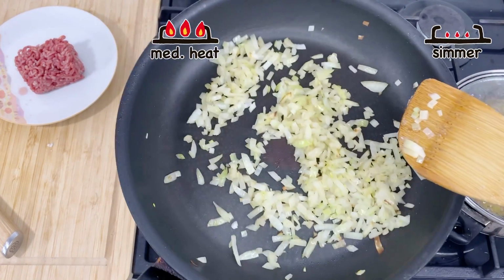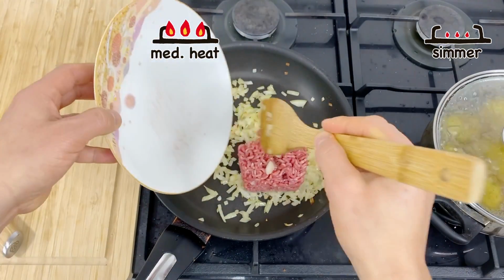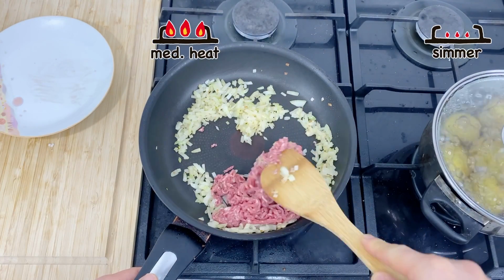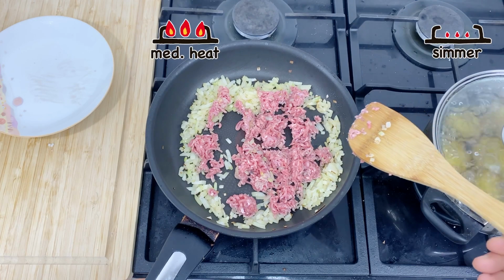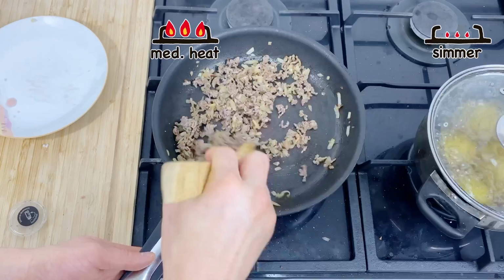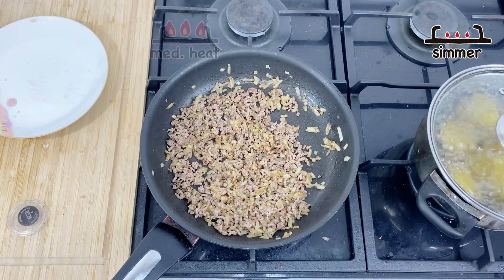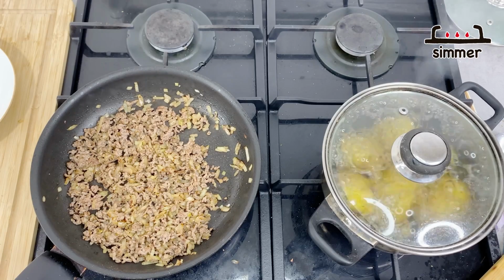As the onions get a little cooked and become transparent, I'm going to put in the ground beef. You want to try to break up the ground beef like this. Then once it gets cooked like this, it's finished. I'm going to turn the heat off. And then we're just going to wait until the potatoes get cooked.